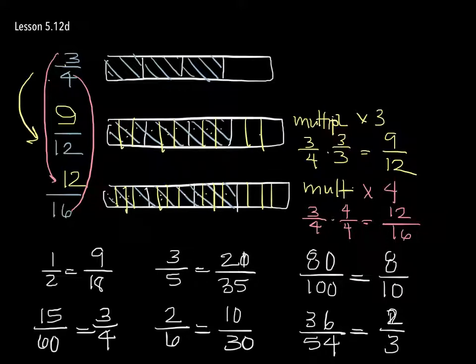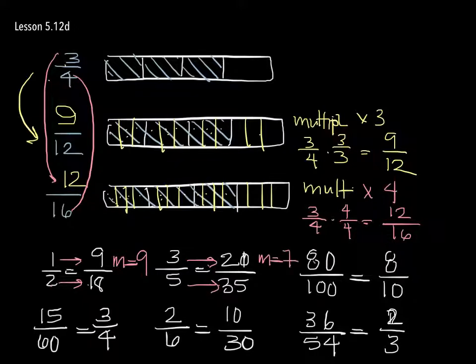Now, the second part is: is it a multiplier or divisor, and then what is it? Well, 1 to 9, 2 to 18, the numbers are increasing, so it's a multiplier. What did I multiply 1 by to get to 9 and 2 to get to 18? My multiplier is equal to 9. 3 goes to 21, 5 goes to 35. The numbers are increasing, so what multiplier? Well, 3 times 7 is 21, 5 times 7 is 35.